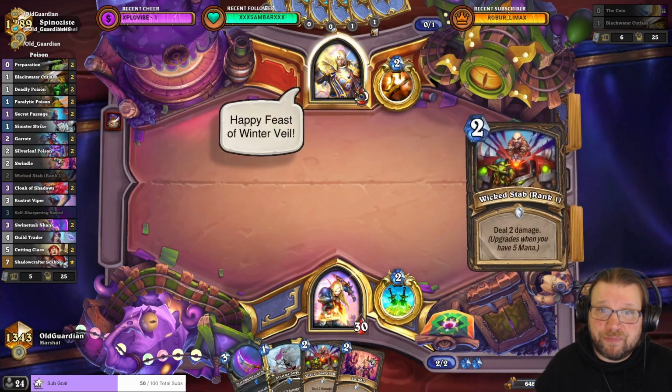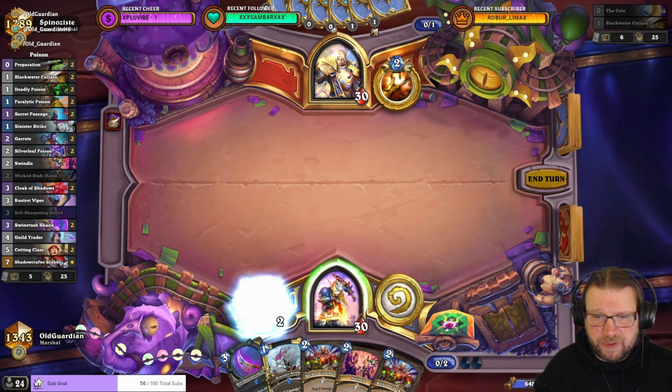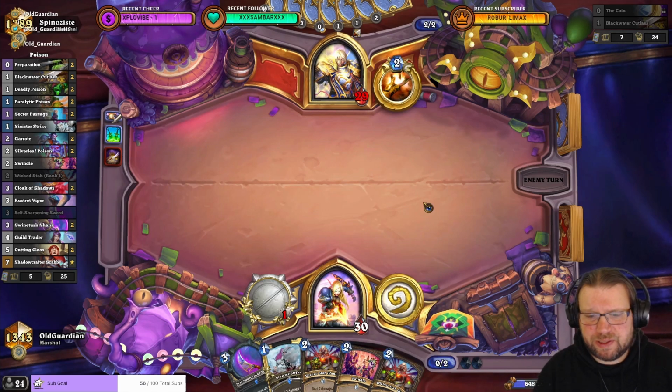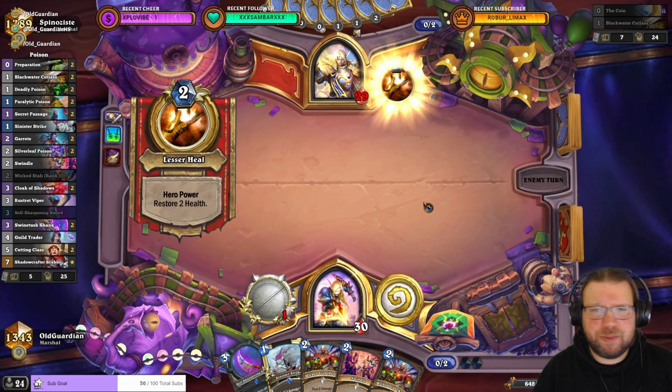Happy Feast of Winter Veil. Happy Feast of Squelch Whale to you. Not a whole lot I can do here. That's some potential damage going to the dome, but not very quickly. So the Squelch Whale might prevail.